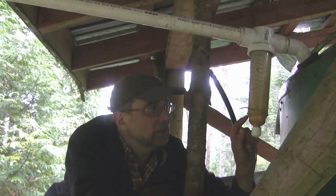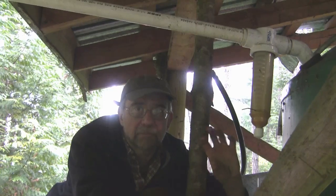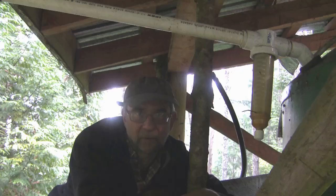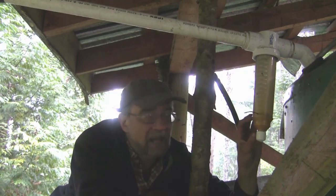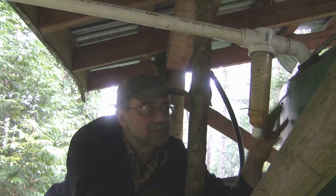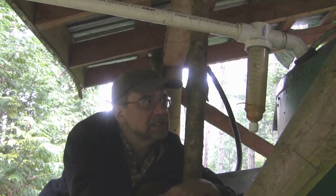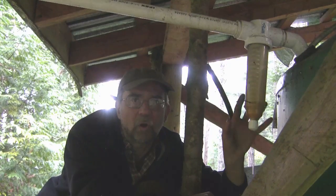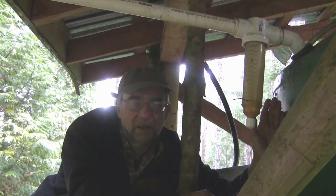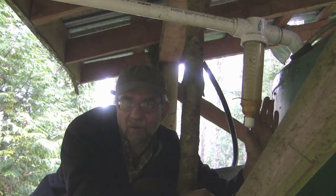Once it's looking a bit black and scuzzy in there, I can unscrew the bowl and clean it off. Also, in the bottom of the bowl I place a chlorine puck — the type of thing you would toss into a swimming pool purification system. That shocks the water as it's going into the tank. My theory, which I think has been proven correct over the years, is that you might as well scrub the water clean before it goes into the storage tank — then there's much less intervention required.